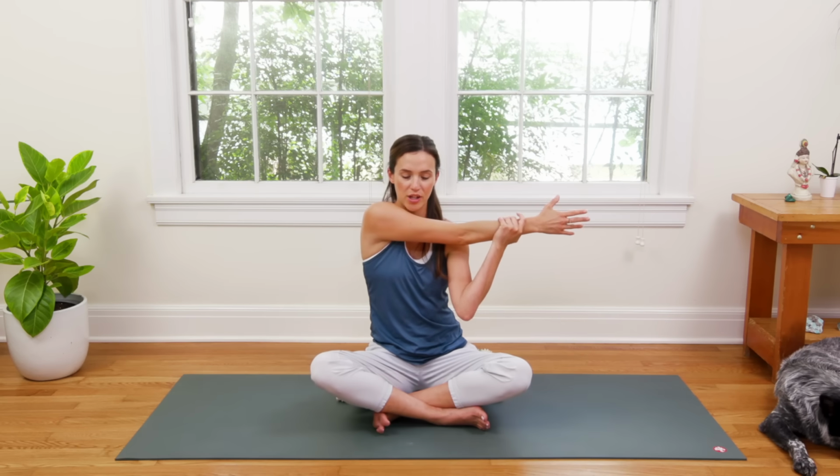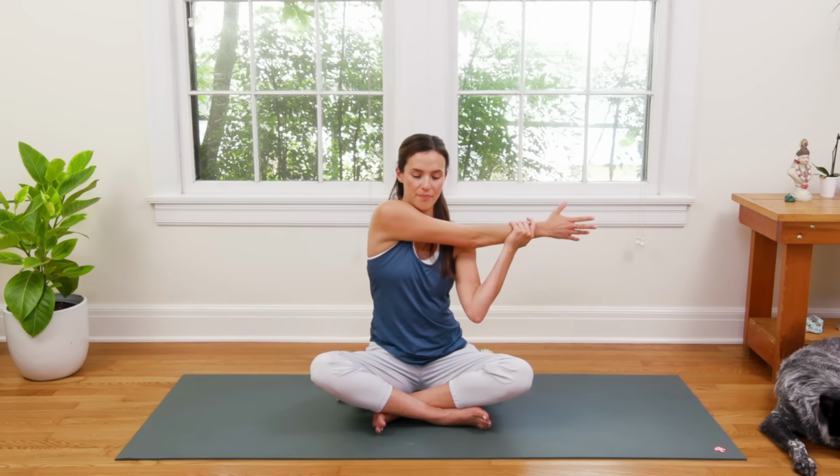Breathe into the upper back body. We're gonna move to the lower back in just a sec. Awesome, release. Right hand comes to your heart center. Feel the warmth of your hand on your heart. The beauty of yoga, we spin all these plates off the mat, and then the yoga practice asks us to spin plates, but in a way that feels good, preparing us for all of our time off the mat.